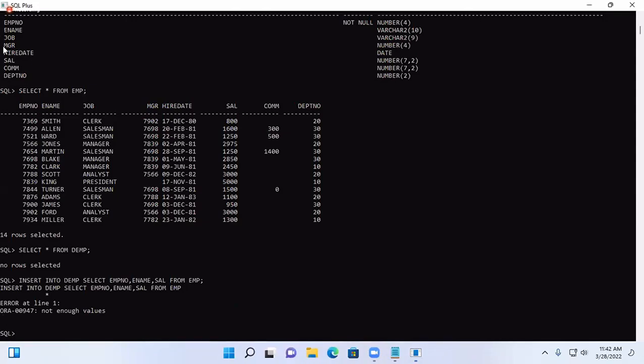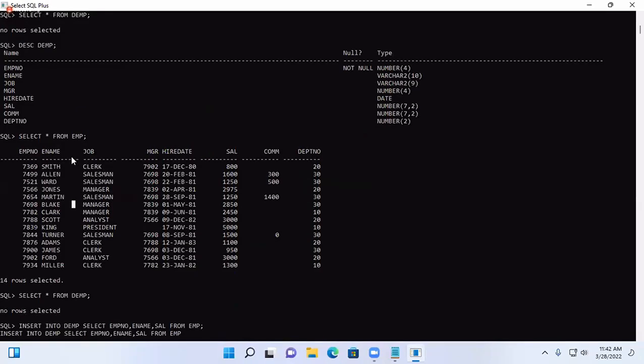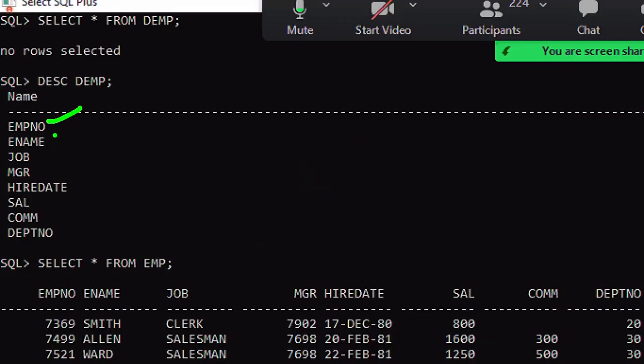Can you see the structure in my destination table? How many columns are there in my destination table? 3, 4, 5, 6, 7, 8. 8 columns are there. But are you taking columns from the source table? How many? 3 columns, sir. So that means the 3 columns of data from the source table I try to insert into the destination table. But your destination table has a total of 8 columns, and you are taking 3. So in these 2 tables, source and destination, are the number of columns matching or not matching? Not matching.